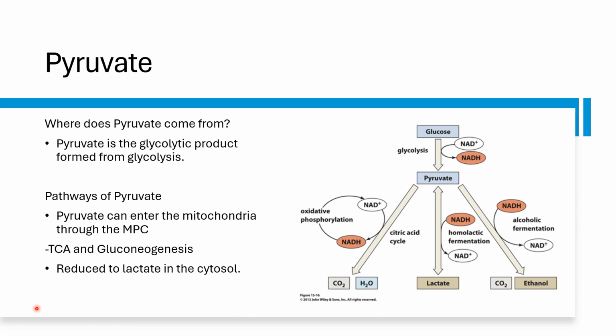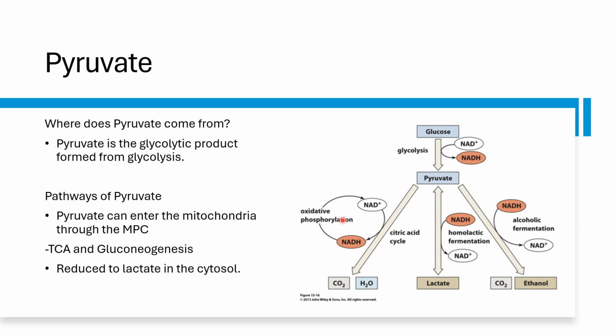To start off, this next slide is going to discuss pyruvate, which we have covered in detail in class, but I'm going to go over it here because there are some pathways that are important to know for this study. The first one being the TCA cycle. Pyruvate has to go through the mitochondrial pyruvate carrier first to enter into the mitochondria, but once it's in, it can be oxidized to acetyl-CoA, where it goes through the citric acid cycle and produces NADH and FADH2, which can help produce ATP during oxidative phosphorylation.